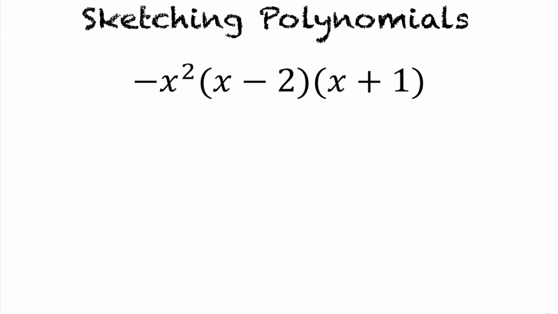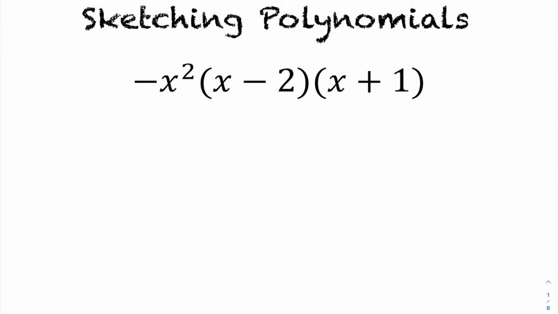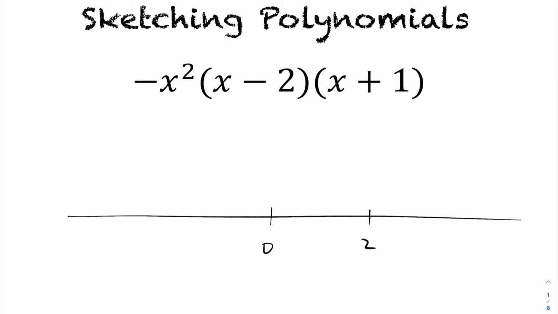In today's lesson, we're going to be looking at sketching polynomials. So to sketch polynomials here, what we're going to first focus our attention on is finding the roots of the polynomial. You notice here, the polynomial is already factored. This has roots at 0, so let's put a 0 there. It has a root at 2, so you're just estimating the approximate values of where these roots are located, then another root at -1.